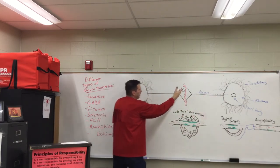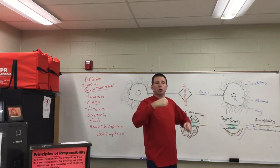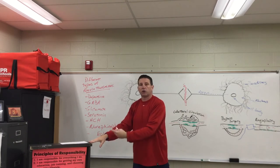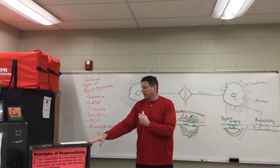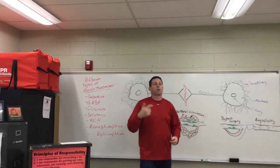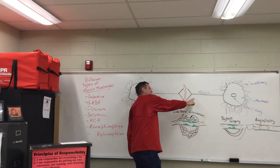The signal travels down through the axon, transmits across the synapse, and continues up through the central nervous system to the brain. The brain processes it and sends one signal back to the appropriate muscle. For example, if you touch a hot stove, your nerves send a signal to your brain, your brain says 'move your hand,' and that signal fires back through the nerves to your muscles — incredibly fast.